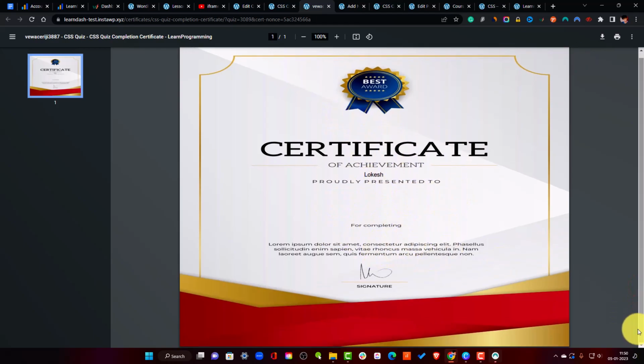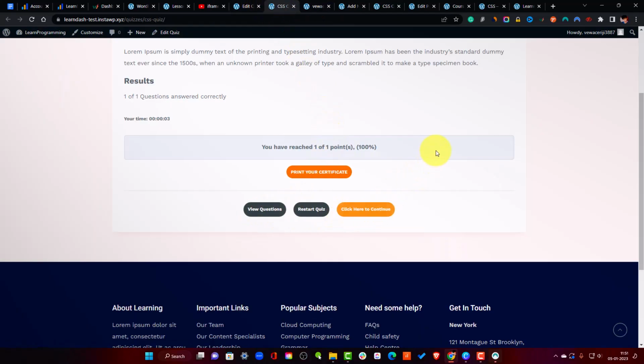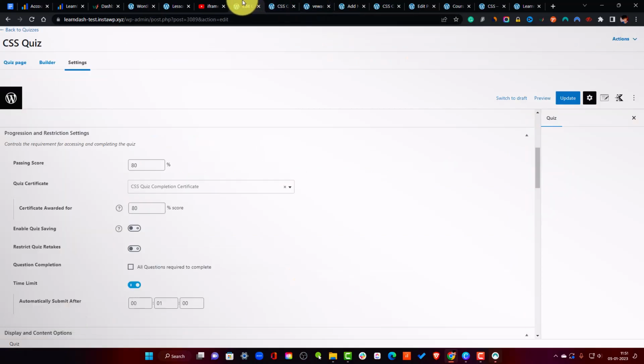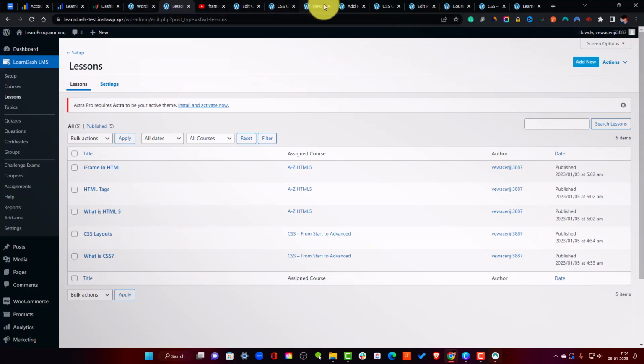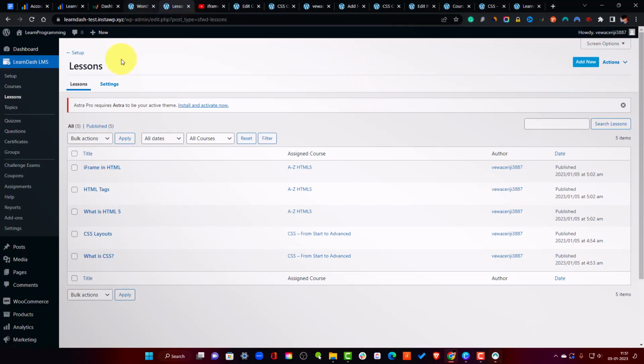You can customize the PDF, you can set more based on the results. You can make sure that it comes right here in this area, but for now it's good to go, right? You can also customize the fonts and all of those things in the certificates as well. If you want to know more about the certificates, you can head over to the documentation and see what options are available, all the shortcodes that can be used in the certificates, and that's it.